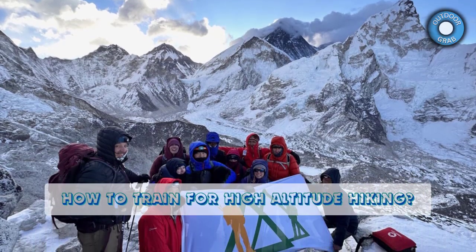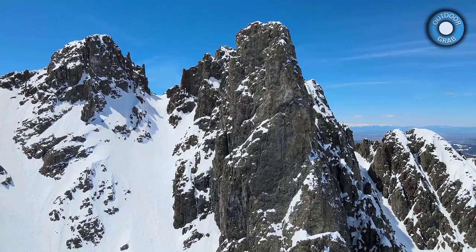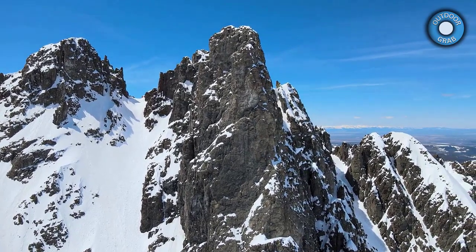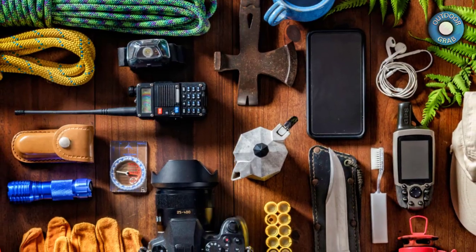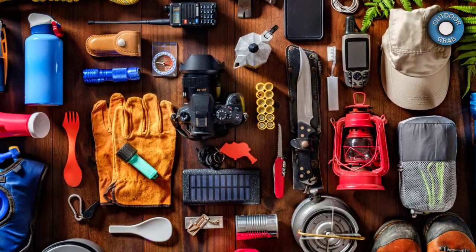How to train for high altitude hiking. Peak performance tips. To train for high altitude hiking, gradually increase your aerobic exercise and practice at higher elevations. Incorporate strength and flexibility training specific to hiking demands.